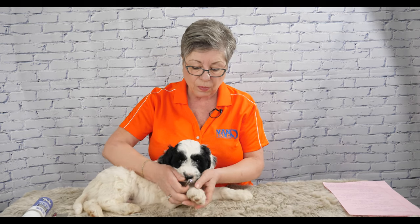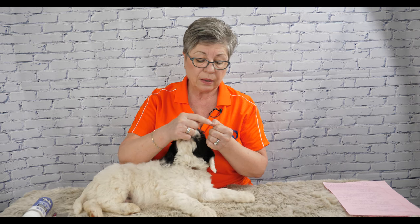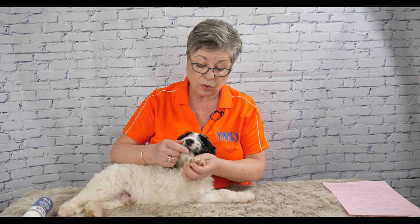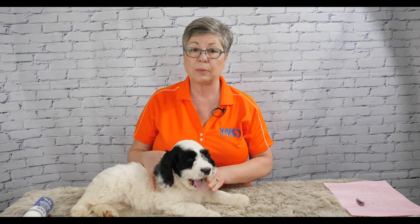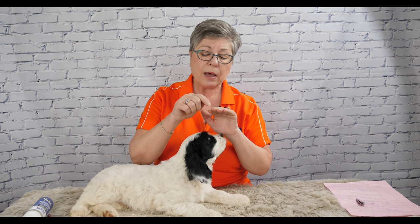If you are going to do the trimming, hold the paw and — just like a human fingernail — the pink part is alive and has blood, the white part is dead. It's only the white part you want to remove, and you don't want to get too close to the pink part. Sometimes you need to distract them and just clip it off. Brown didn't say a word — all the puppies are accustomed to having their feet handled and their nails clipped, as we've done it multiple times. Keep in mind you want to keep those nails trimmed fairly short — it helps shorten the live portion of the nail, which is healthier for the dog's foot and makes it easier to do their nails.